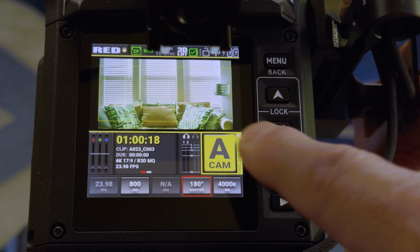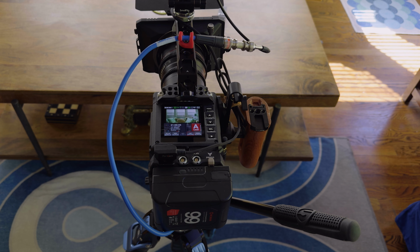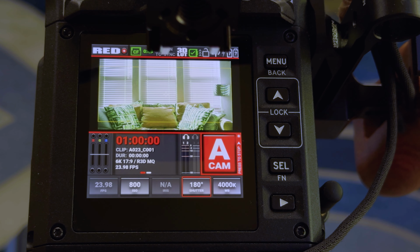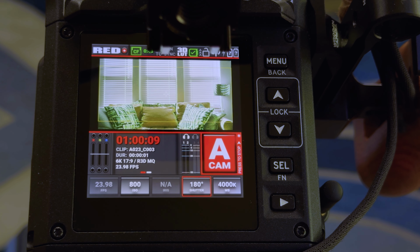What's a bigger deal though, and this happened multiple times, 3 very important times I didn't realize until later, is I accidentally cut the camera. If you don't know, the Komodo has a touchscreen and you have a record button on top. Sort of like with your iPhone, you can inadvertently do a pocket dial or hit an app and open it. Well, the Komodo works very similar. Occasionally I accidentally rolled, or worse, I accidentally cut when I thought I was rolling. I did do multiple takes, and so I was covered, but you've got to be really careful with that touchscreen.